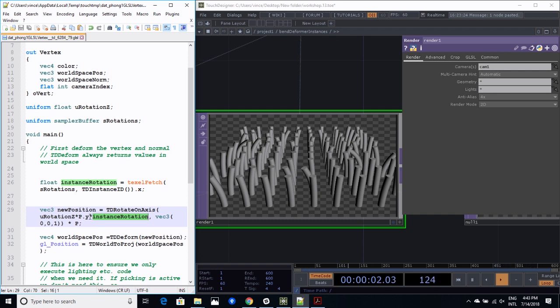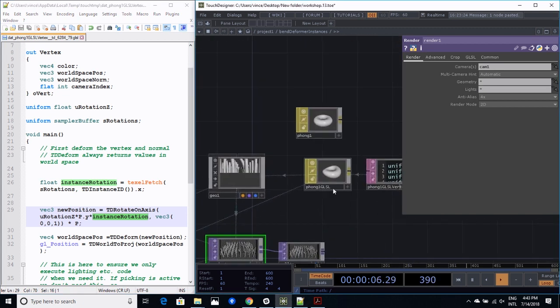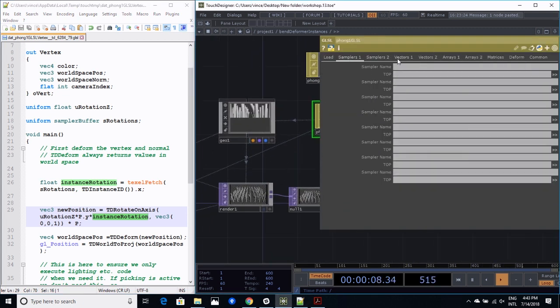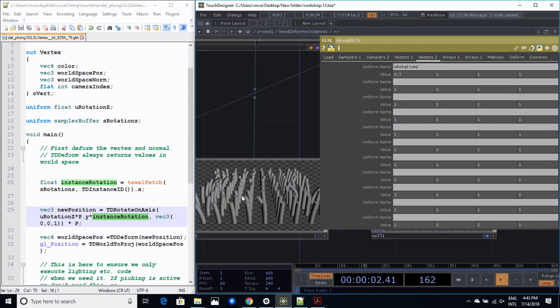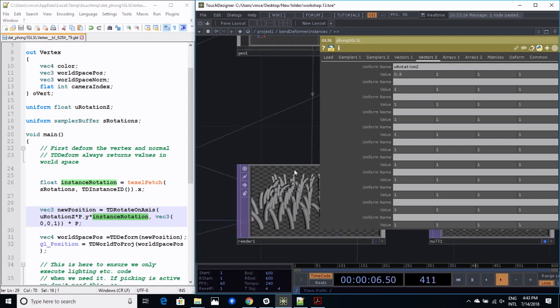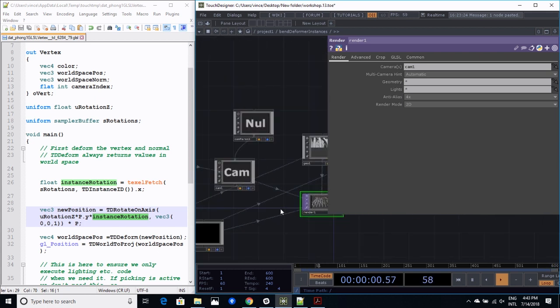We still use the p.y, which defines the rotation based on the height of the tube. But then each instance gets a different rotation. And now I'm going to make it maybe a little stronger.